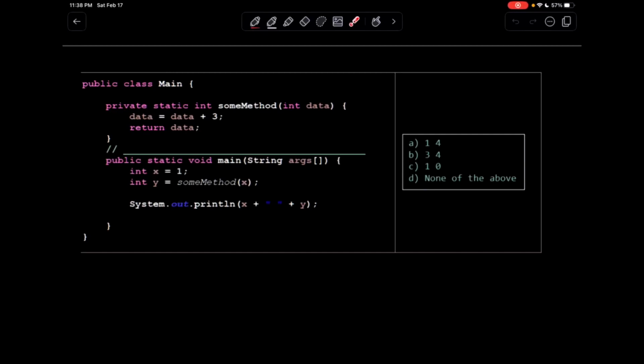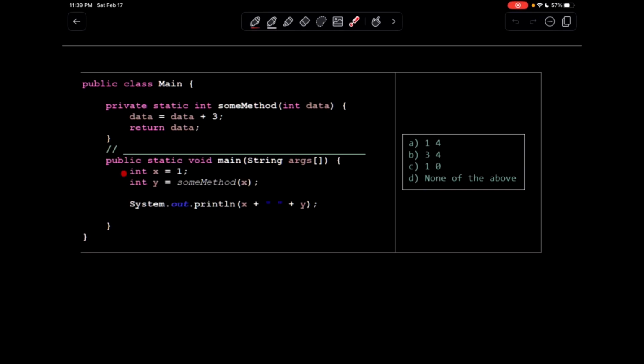All right, so this is question 11. Seems kind of simple. We only have one class and two methods, I believe similar to the last question. So because we only have one class, it's probably not going to instantly be D. We're probably not going to be able to very quickly find an error in this code. So what we'll do is we'll start at main and just see how it goes.